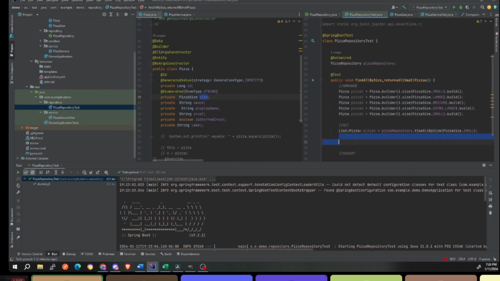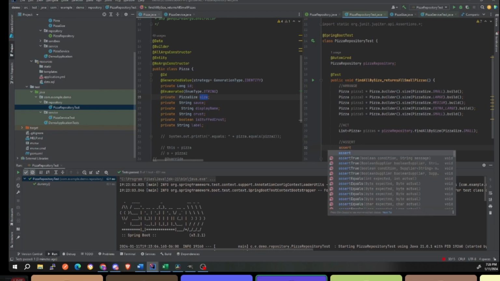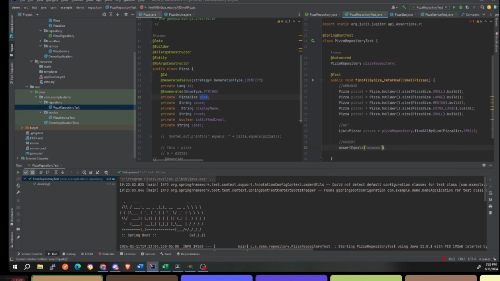So then what kind of assertions do you want to make? Well, you can check to see if it's your setup had two small, so you want to make sure your size is 2. Yes, good job. Assert equals 2. Now, okay, so check this out. Assert equals has two values: there's the expected value and the actual value. Right, okay. So it's expecting 2. So when we count this, we're expecting, yeah, I need a small build and I need 2 smalls. And then how do you get the actual value? What do you call it to get the actual value?